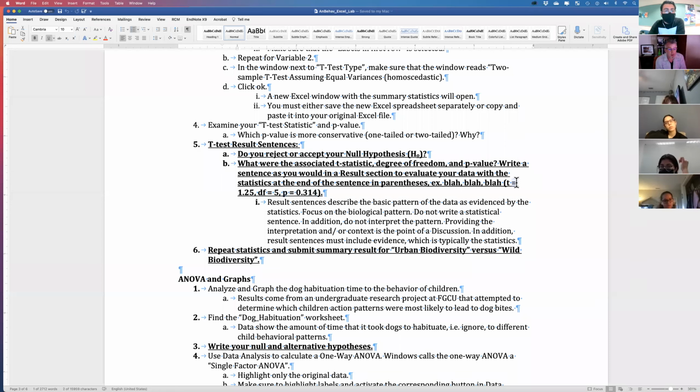So when you report it, you want to report all three pieces. You want to report the test stat and the degrees of freedom because that shows where the p-value comes from. And for someone who knows statistics, they would be looking for those things. There's a few extra reasons.